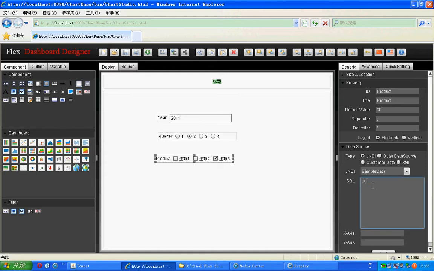And input a query: select distinct product from sold where year equals a variable value, year.